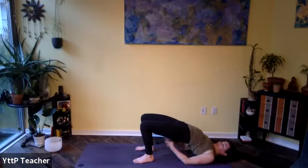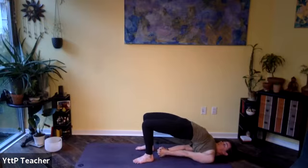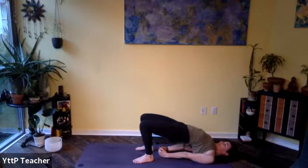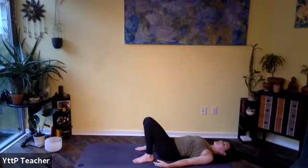And you could bring your hands together beneath your butt, interlace your fingers and squeeze your arms together, your arms straight, to pull your shoulder blades together even more. And really feel for pulling your chest towards your chin, sending your hips up even higher. Just one more breath. And then slowly lower. Let yourself down. Awesome.